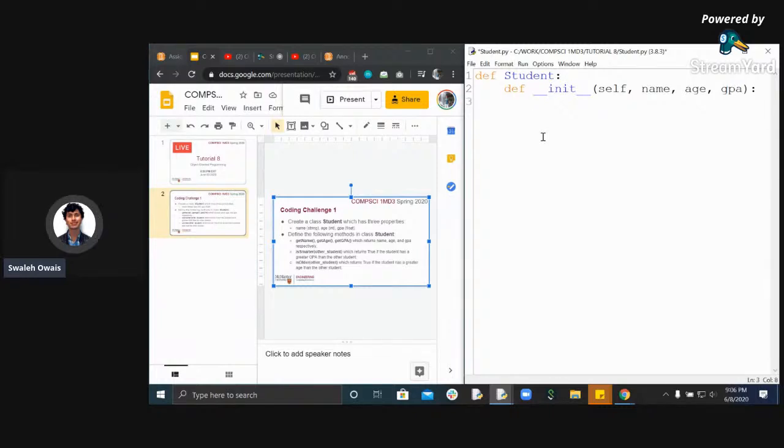Okay, and then I can just set the properties of my student object in the constructor. So I can say self dot, and I can define a new property. Let's call it name is equal to name. Likewise, self dot age is equal to age, and finally self dot GPA is equal to GPA. All right. So as you can see, I have my constructor for student with these three properties. For every single student object in the student class, we'll have these three properties, name, age, GPA, and they are set equal to the properties passed in to the class. Cool. Awesome.